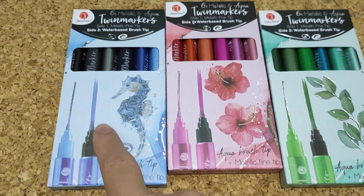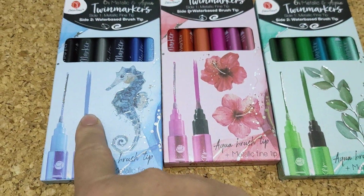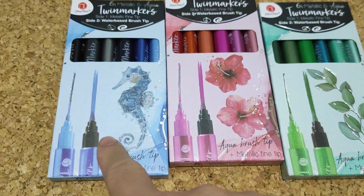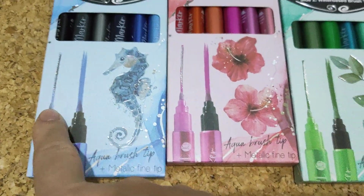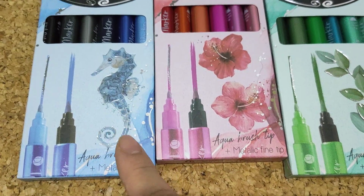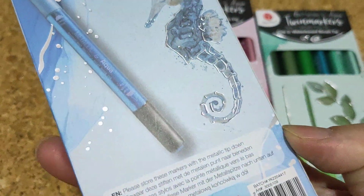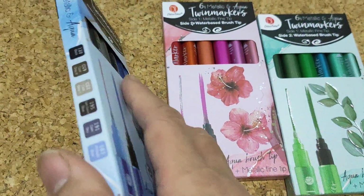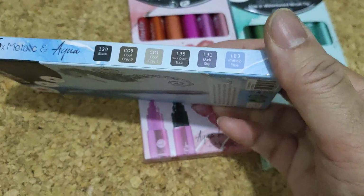And as you can see, you have the marker, the aqua color markers like this. And then at the other end of the pencil or marker, there is this metallic version. So, I thought myself, that's very neat. I have a lot of markers from the action. Actually, all of them. Almost all of them. But I wanted these specifically.